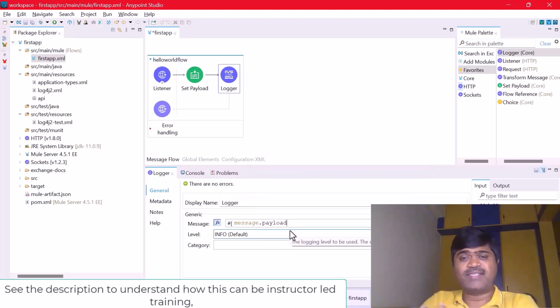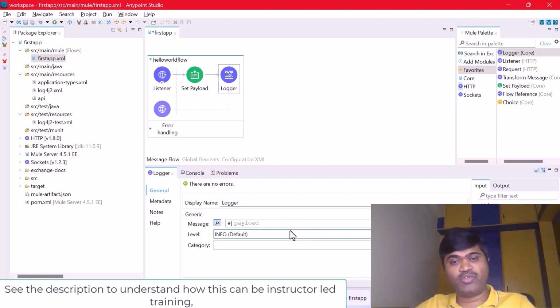So if I want to access the payload, I can write message dot payload or simply payload. Both are equal. You can use anything. So I just configured the logger to log the payload. If I want to concatenate the string, I'll write 'payload is'. I kept it in single quotes, right? That is a string, and I can concatenate ++ payload.